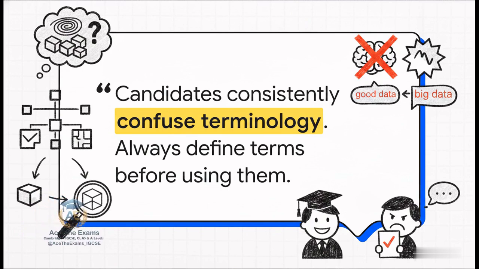The entire theoretical architecture of this syllabus rests heavily on precise definitions. It's like building a house. If your foundation is made of sand, the whole thing comes crashing down. If you don't define your terms accurately before analyzing a system, you lose the examiner's confidence in the very first sentence. You have to speak their language.